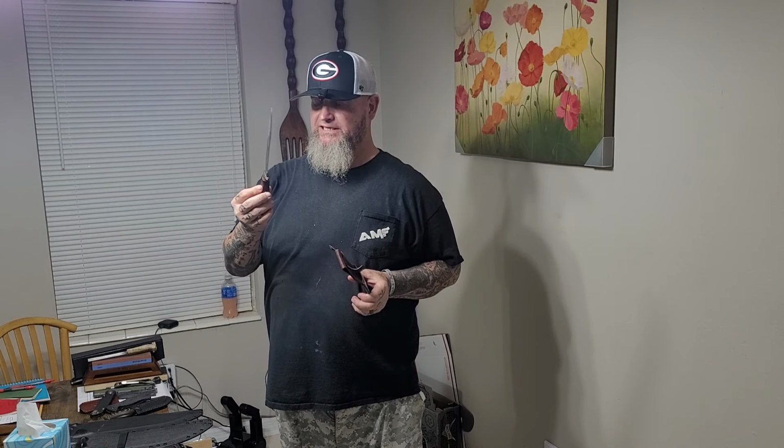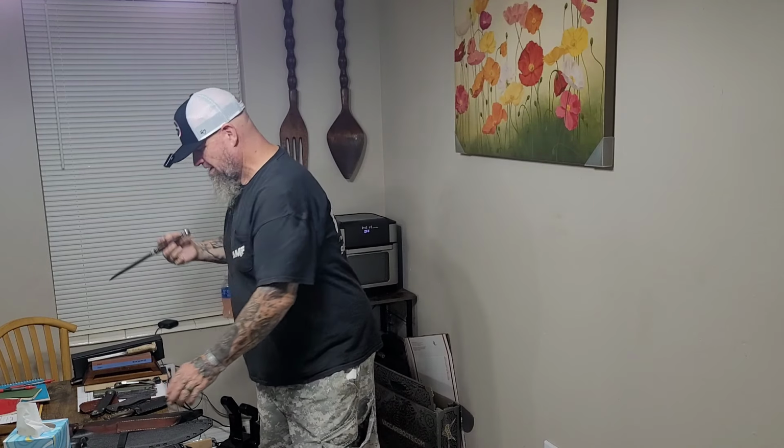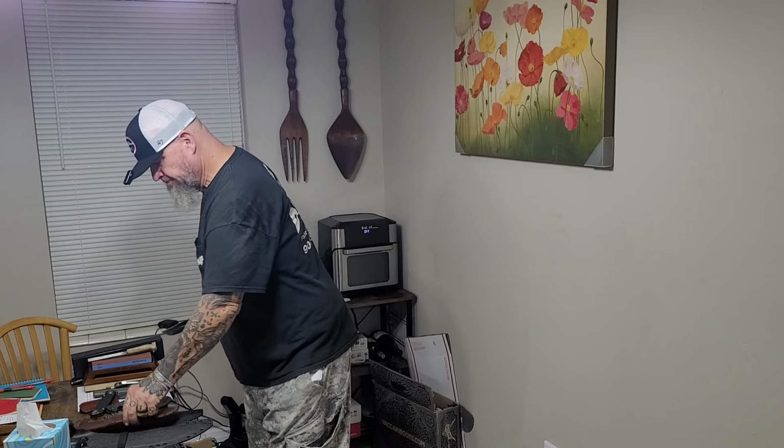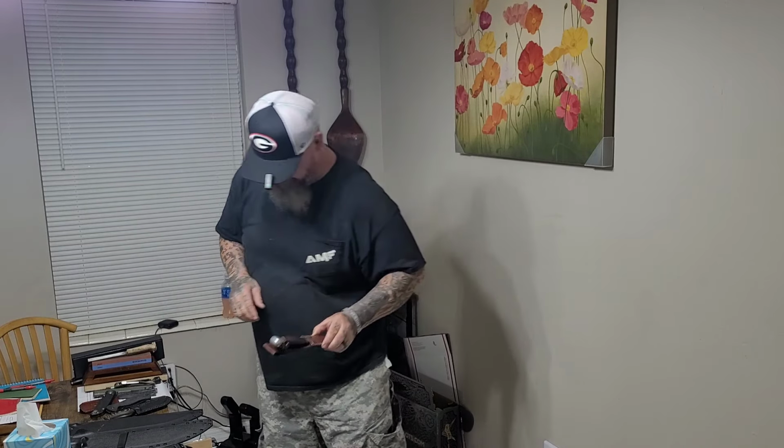Now, this thing's a stick tang, but it is sharp as shit. So we'll do some slicing with it. This is one of those knives, honestly, I'd say it's a fighter, and again, I'm not a vet, bear that in mind, but that's just the feel. When you pick up a knife, you go, ooh, I could do some damage. That's just kind of me. Leather sheath, he also made me another leather sheath with it.